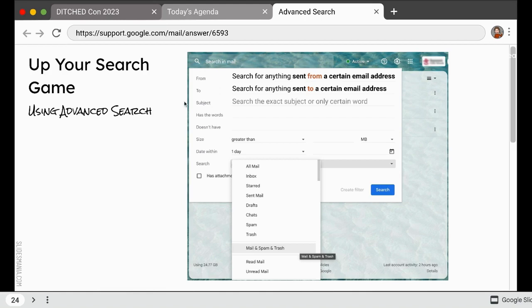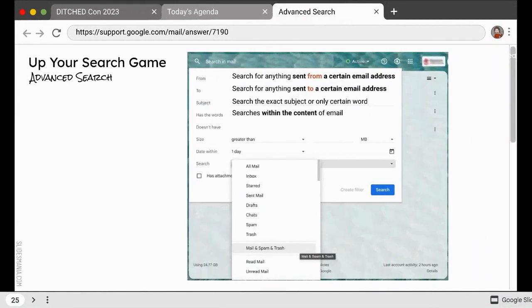You don't need to know the entire subject of an email to search the subject. Keywords will work just fine. The same goes for the body of an email. If you've got some very specific keywords, you can narrow that search down dramatically. You can also search in specific locations, specifying emails that are in your inbox or in starred. And I always recommend, if you truly can't find something, go ahead and search mail, spam, and trash. That takes into account everything in your Gmail and casts the widest net possible.